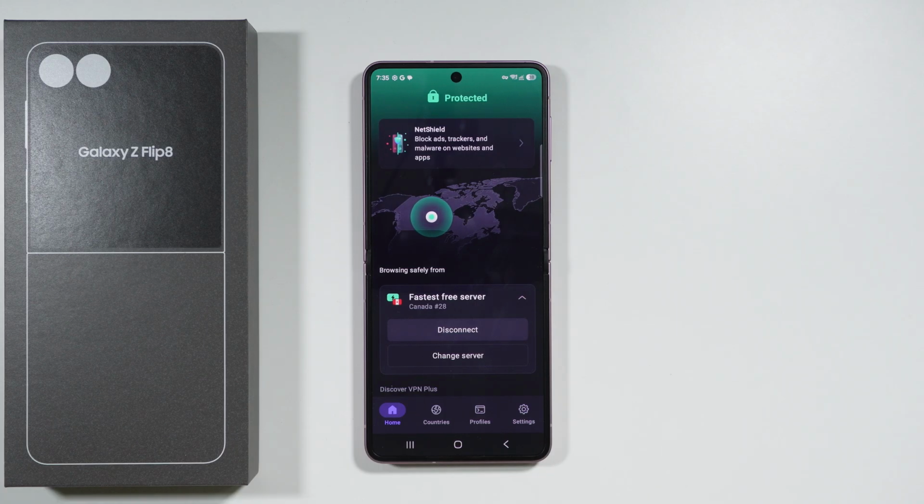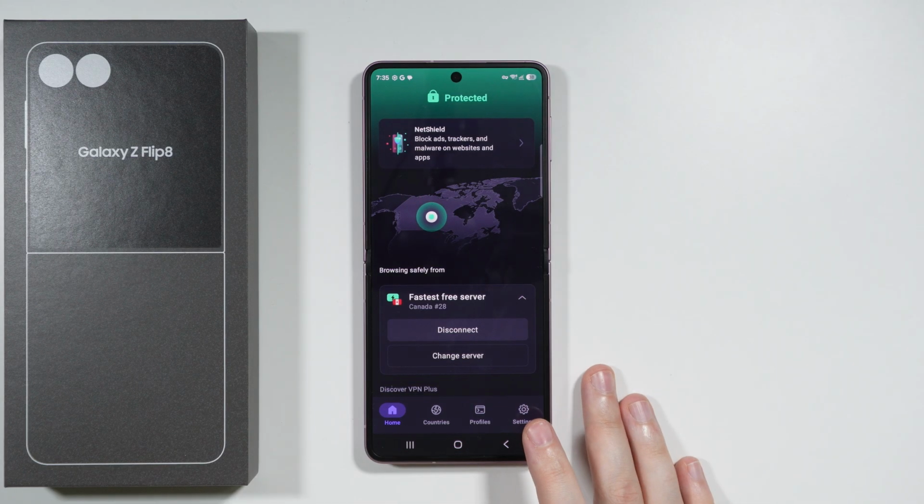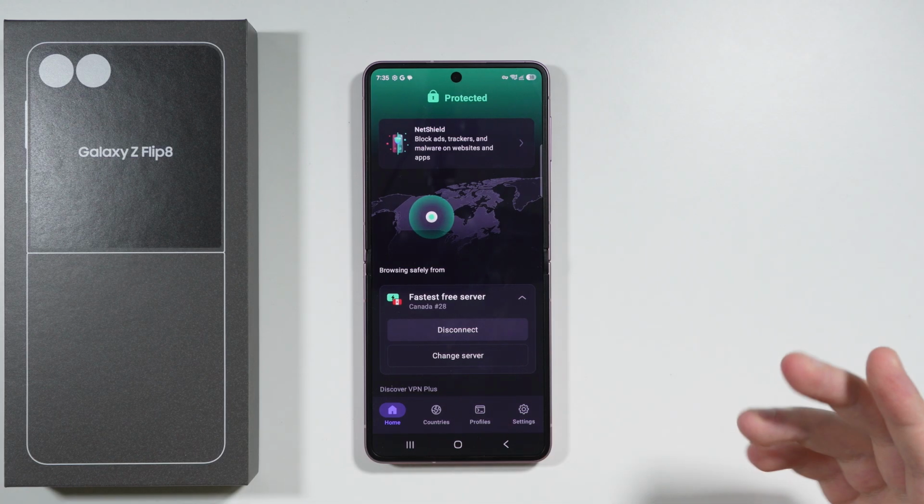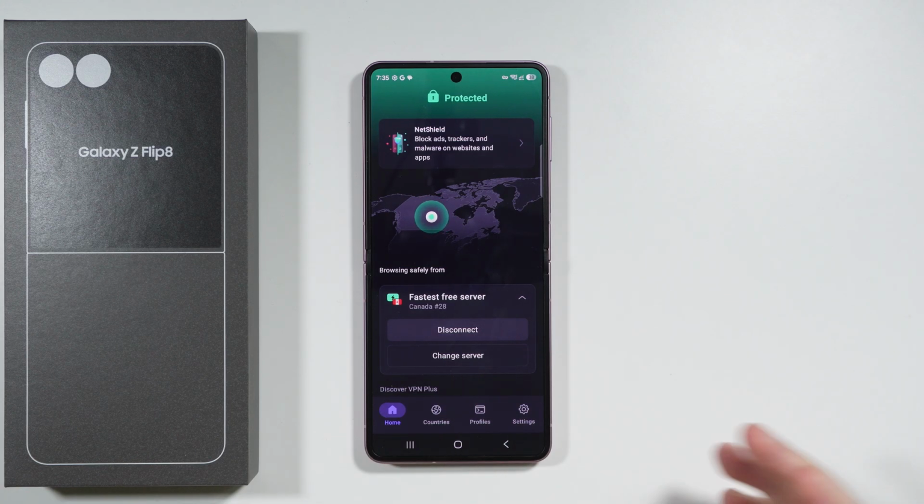But maybe you will be able to find a VPN app that allows you to choose a specific country for free. So, of course, that's why I'm repeating that, you should give a try for many different apps. Now, besides that, of course, it is also worth checking out some settings in case you want to make sure that everything runs exactly as you want it to run. But if you just care about having the VPN at a given moment, then just turn it on, install it, turn on the VPN, connect to a server, and that's all you have to do.